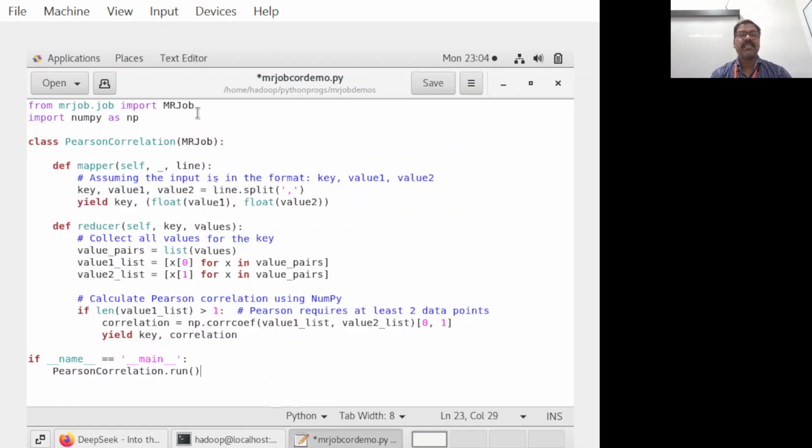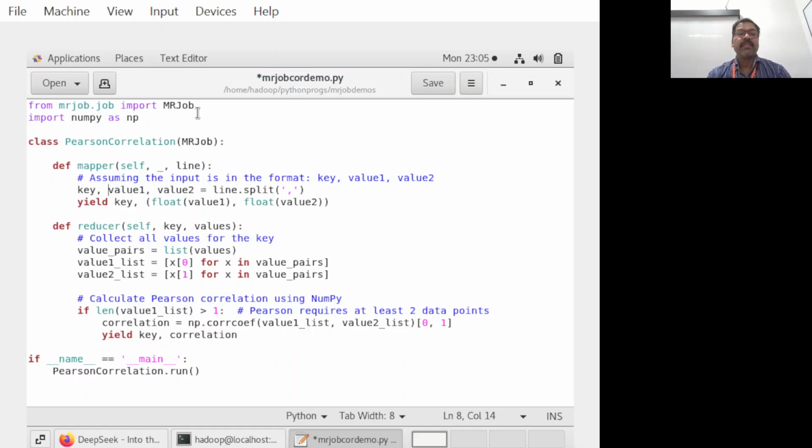Now this is a simple, I can write this code. I have a strategy in my brain, much better strategy. But now what is the data? See here, for this incoming line, so our data is coming row by row as an incoming line, and this line is being split. So possibly, Deepseek assumed that my data is comma separated values. That is why it is using comma, but that will not work. So we have to amend this.